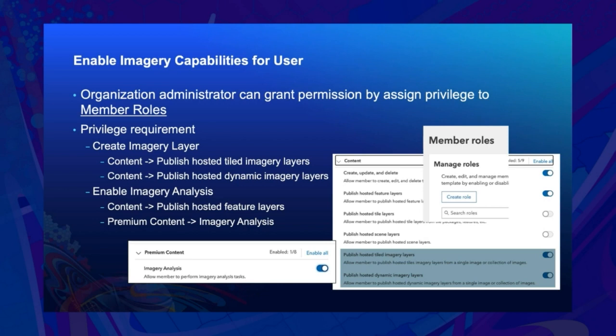These privileges allow the organization administrator to control whether the user will be able to create hosted tile imagery layers or hosted dynamic imagery layers, and whether you will allow your users to perform imagery analysis on those imagery layers. And because some of these imagery analysis workflows may also produce hosted feature output, sometimes you will also need to enable the publish hosted feature layer privilege for the user if you want them to be able to perform analysis.